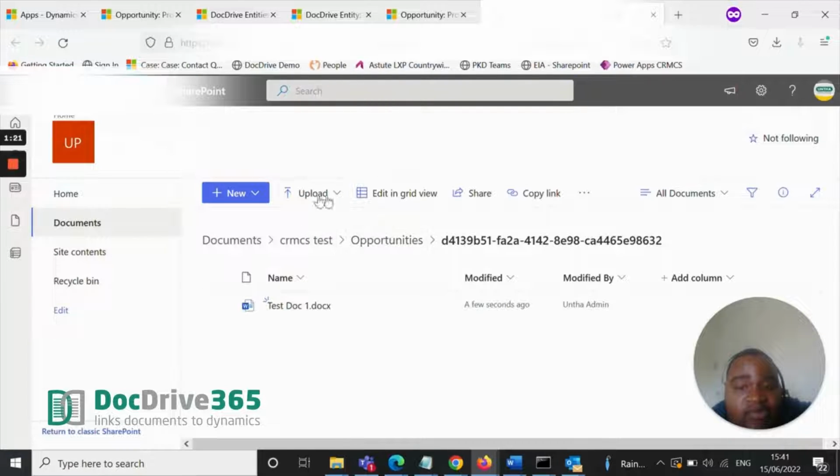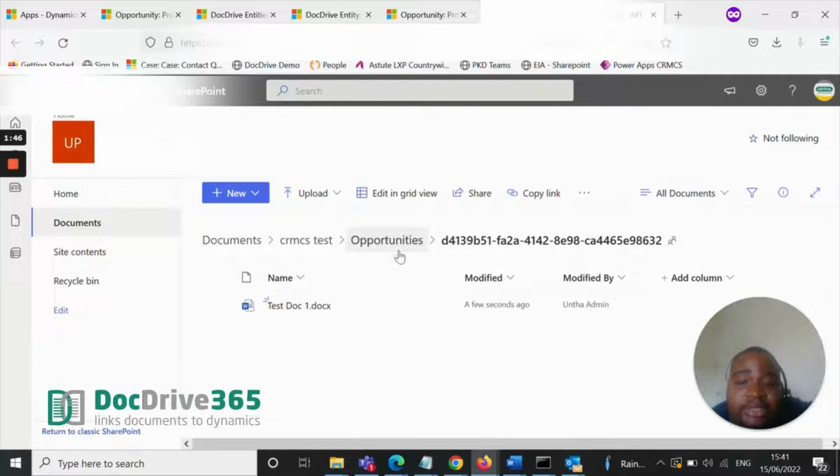This is where that lookup rule comes into play. DocDrive has looked up to the related company, and in that related company comes our second rule, where we create an opportunities folder. From that opportunities folder, our last rule creates a folder per opportunity.